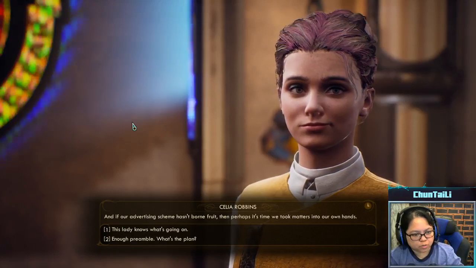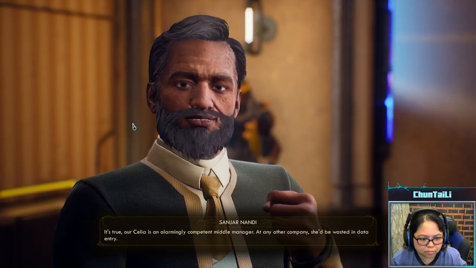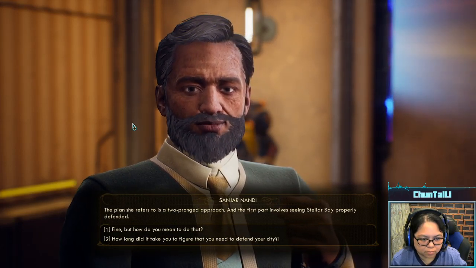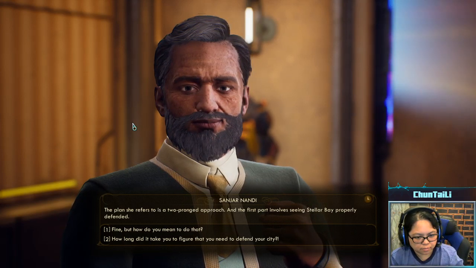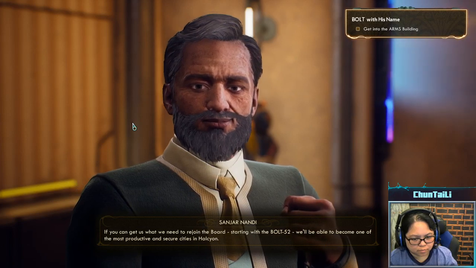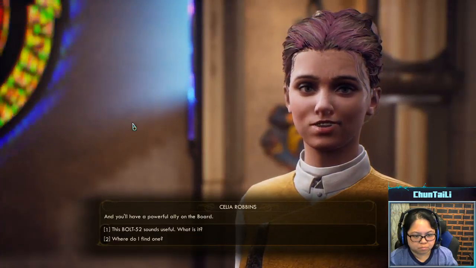This lady knows what's going on. It's true, our Celia is an alarmingly competent middle manager. At any other company, she'd be wasted in data entry. The plan she refers to is a two-pronged approach, and the first part involves seeing Stellar Bay properly defended. Fine, but how do you mean to do that? With a Bolt 52 cartridge, of course. If you can get us what we need to rejoin the board, starting the Bolt 52, we'll be able to become one of the most productive and secure cities in Halcyon. And you'll have a powerful ally on the board.